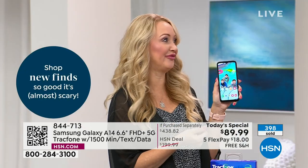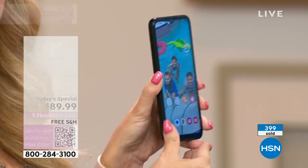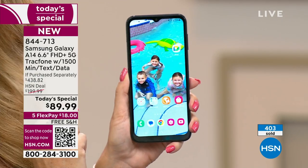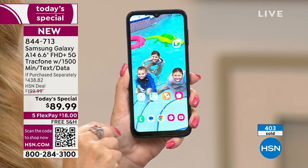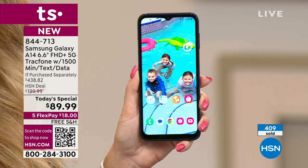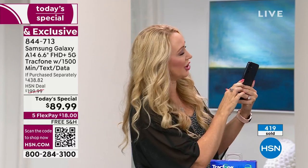One of my girlfriends has a phone that was over $1,000 and she has to charge it at 2 p.m. every day. We compared them side by side, and this is the same size as the $1,000 phone. With two-day battery, it's incredible — you can talk for 41 hours nonstop. That's more than a day — that's two-day battery. And then your standby time is 16 days. If you're a light user, you might only charge this phone once or twice a week.